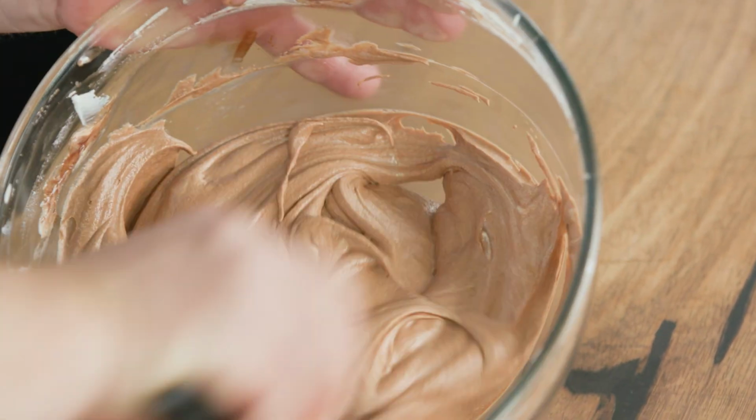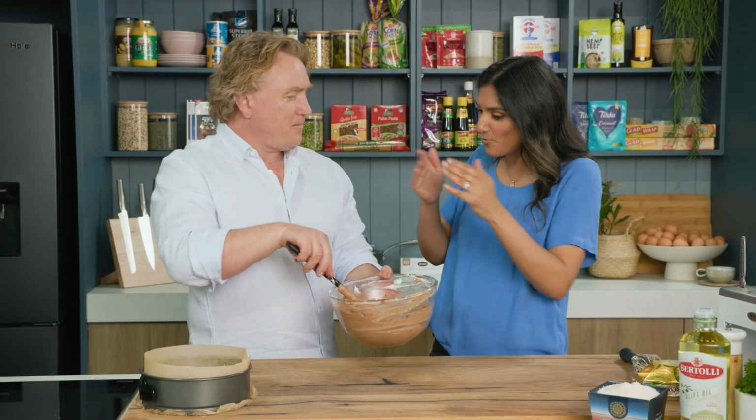It is looking good. It's a lot of cream, chocolate. This would be like a, enjoy a small mindful piece.